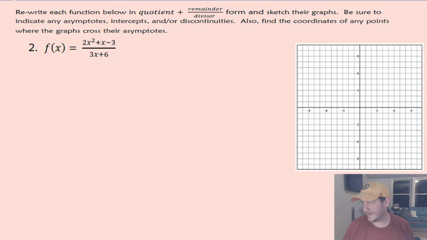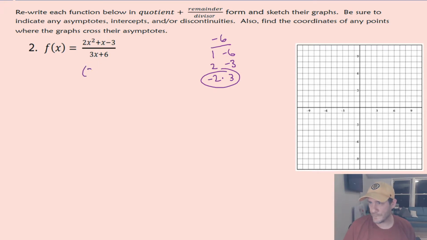Alright, so let's factor. In the numerator we got to multiply the 2 by the negative 3. That gives us negative 6. So we're hunting for factors of negative 6 that give us a sum of positive 1. So 1 and negative 6 won't do it. 2 and negative 3 doesn't do it either, but negative 2 and positive 3 does do it. So that means in the numerator we'll get a 2x, we'll get an x. If I want a factor of 2 or negative 2, I'm just going to put a 1 here. Then my outer product will give me a negative 2x. My inner product wants to be the 3, so I'll put a 3 here. And then the 3 times x will give me what I want. That should be my factored form.